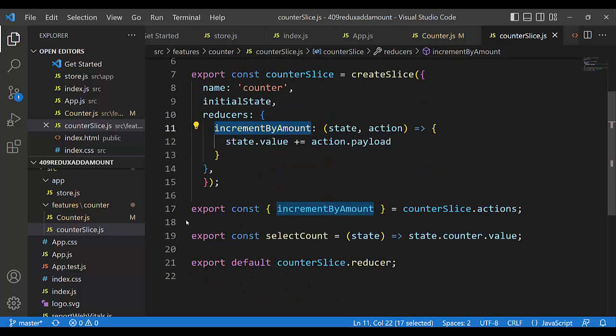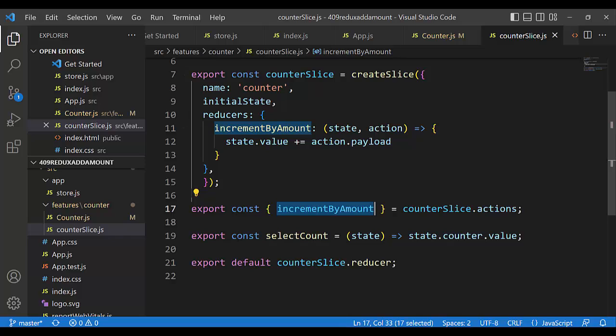Export declared incrementByAmount. Look at it here: constant incrementByAmount equals counterSlice.actions. It is all the actions that are here, but now it is only one action, incrementByAmount.